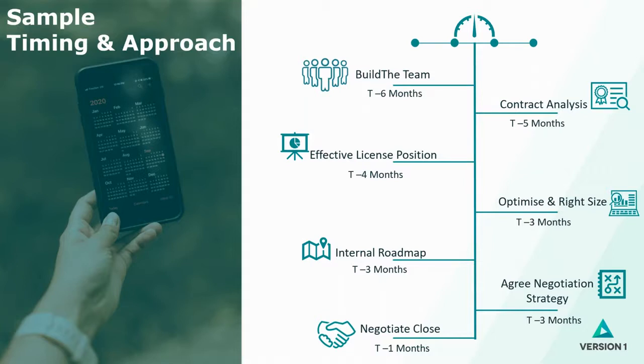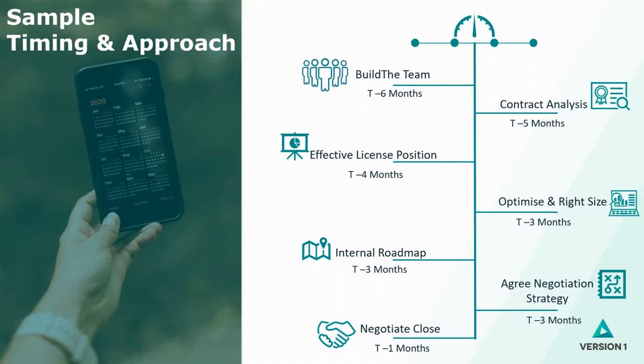So 4 months out, you want to have your effective license position bottomed out. What's your gap analysis? What have you consumed? What have you deployed? How does that stack up against what you've been purchasing? Are there any gaps in the on-premise world for software where you may have actually deployed more than you're using? Or do you have a situation where perhaps you have cloud services that you're under consuming, or that there's an opportunity to reprofile or right size those online services to reduce cost?